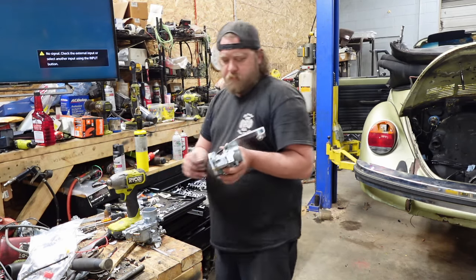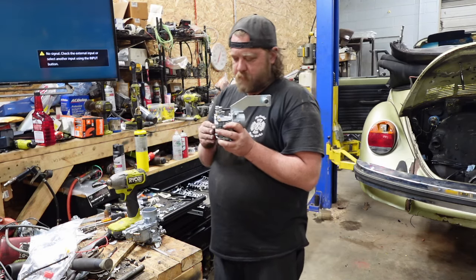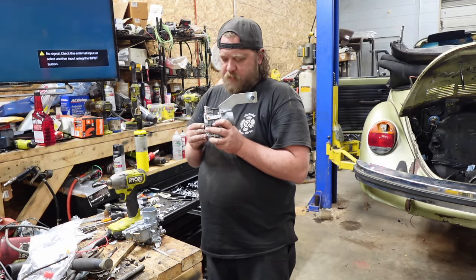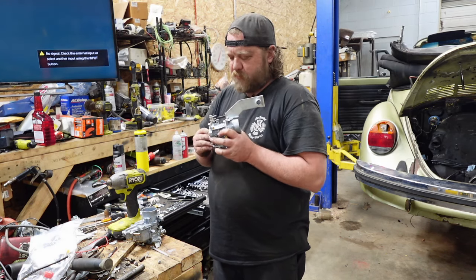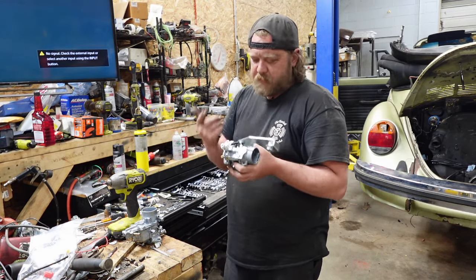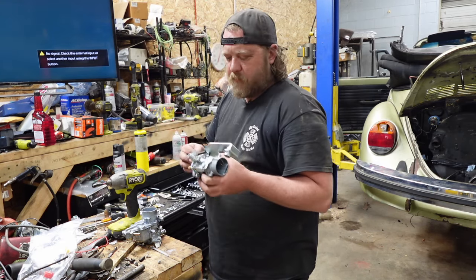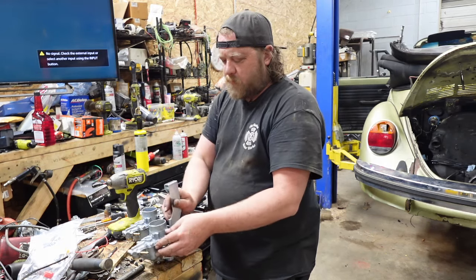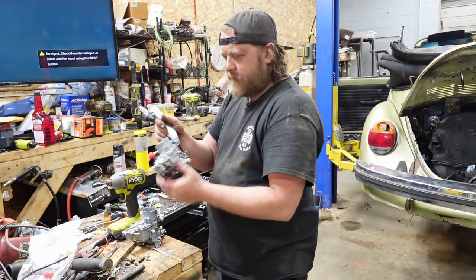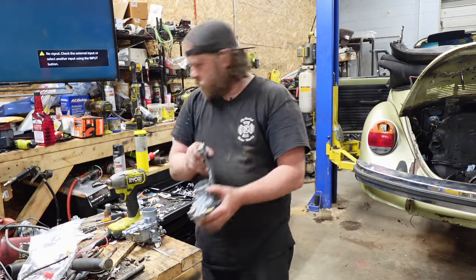Vacuum port, plug it. You can use them for vacuum advance. I don't ever recommend it, because it pulls, but it doesn't pull as hard. If you tee them together, it sort of equalizes it, and you can also use it for your vacuum. Anyway, do what you want, if that makes any sense, because it probably doesn't. So, all right, this carb, set up.